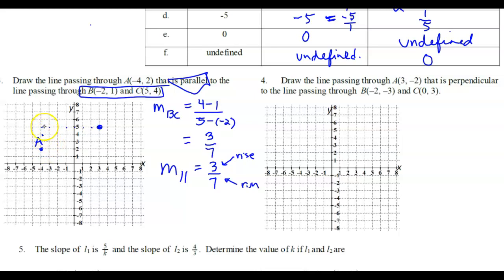So up 3 to the right 7. If I try to go up 3 again to the right 7, I'm going to run out of space. If I try to go down, you could get other points by doing -3 over -7. That's not the lowest terms of the slope, but that means we could go down 3 to the right 7. But again, we're going to run out of space. So really, we can only get 2 within this grid.